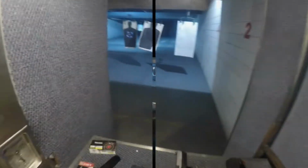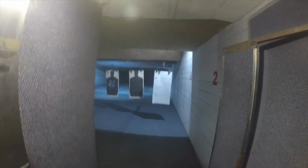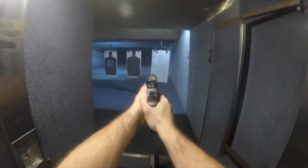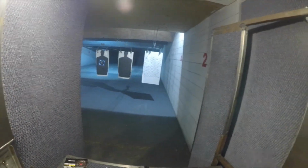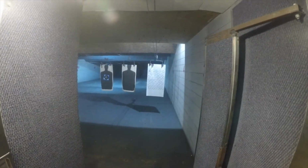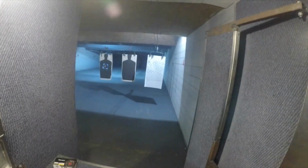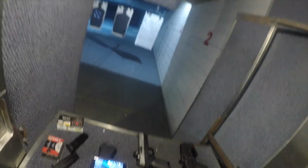And we can start running some drills. Let's do some 5-shot dot drills, nice and slow, getting them all in there. Very good group. We've got two more rounds. Put it on the one right next to it. Good stuff.